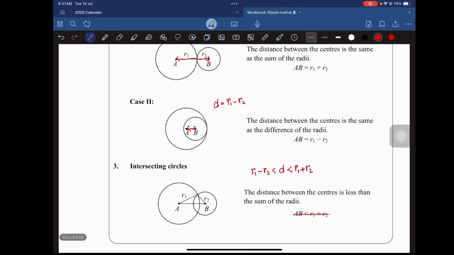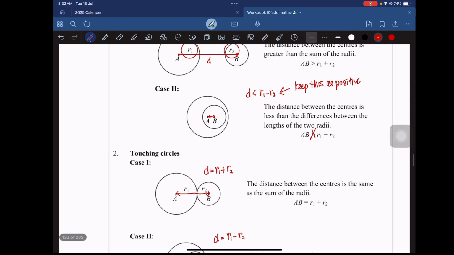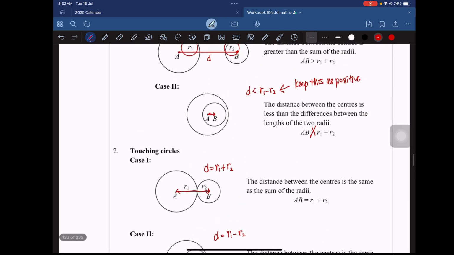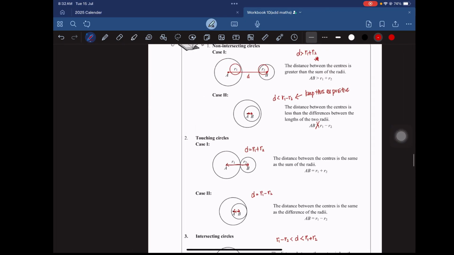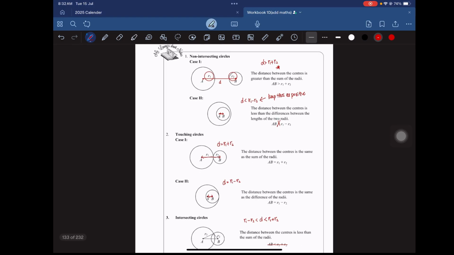Okay, so this one, you have to memorize. If you don't memorize this one, there's no way you can do the question. So you need to memorize all these 5 concepts that we have, whether they are inside, outside, or whichever one it is. They are not given in the exam, so you have to memorize, you have no choice.